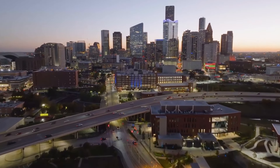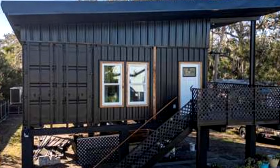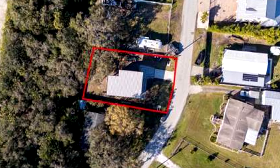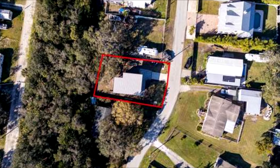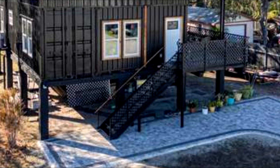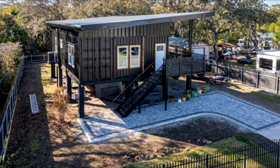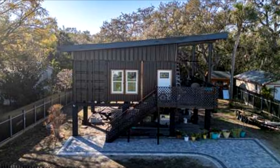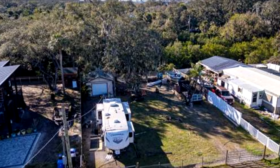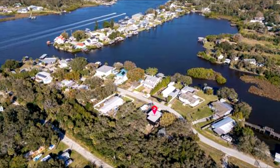Welcome to Alvinza Studio. Today we're excited to introduce you to a truly remarkable home — the $500,000 Florida container home. Built with three 40-foot containers and nestled on the peaceful banks of the Alafia River in Florida, this innovative residence demonstrates the art of blending modern living with sustainable design. The structure rests on sturdy stilts, integrating elements of elevated coastal architecture to ensure protection from potential flooding while offering spectacular river views.